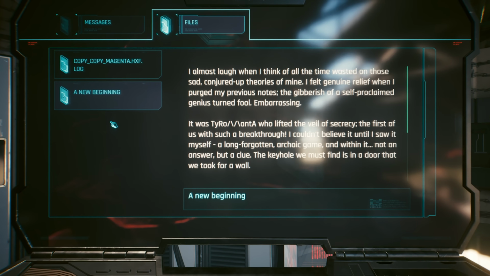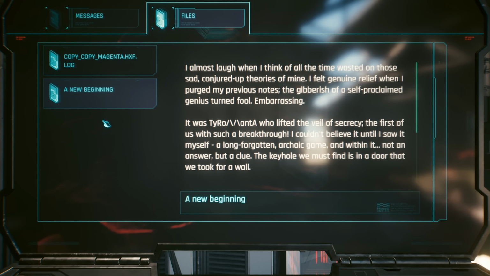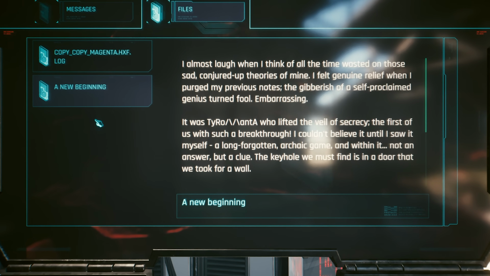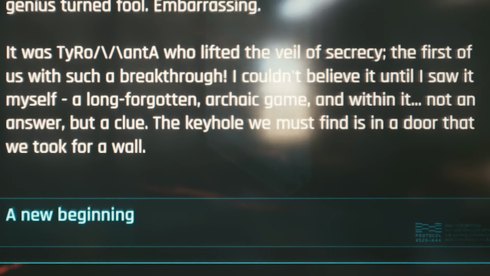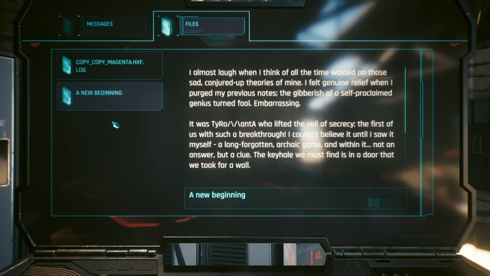The file, A New Beginning, retrospectively confirms Tyromanta's suspicions, with Polyhister laughing at his old crazy theories. Relieved that Tyromanta finally found a real clue, the keyhole that they had to find was in a door they mistook for a wall. Polyhister then writes that he's cut off network connections to the mainframe for now and is leaving to tell his brothers and sisters.